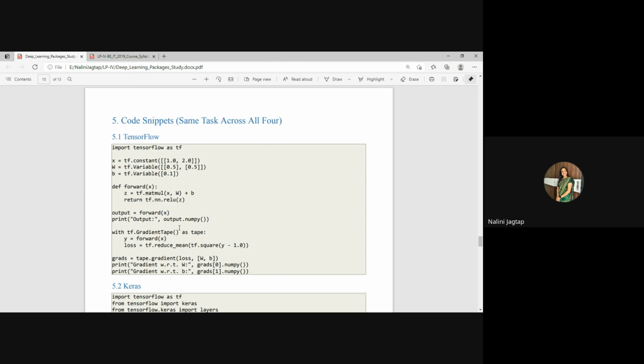And then lastly, we will look into the PyTorch sample code. Let me take it very quickly. These four code examples deliberately compute the same tiny neural network calculation, which is y equals ReLU(Wx + b), where Wx is W times x plus b, followed by computing the gradient of the simple squared error loss function with respect to the weights.